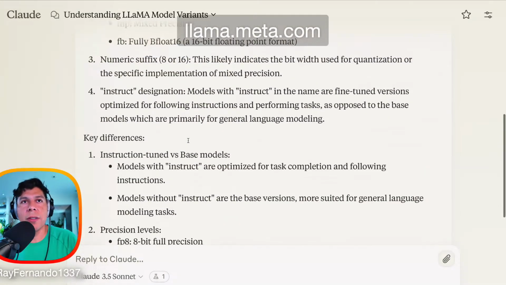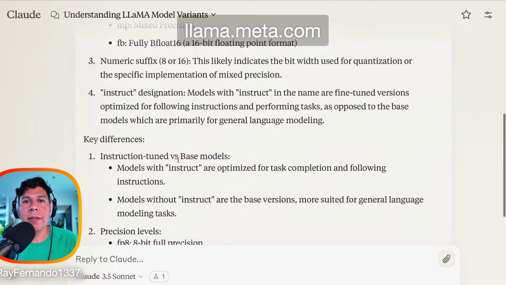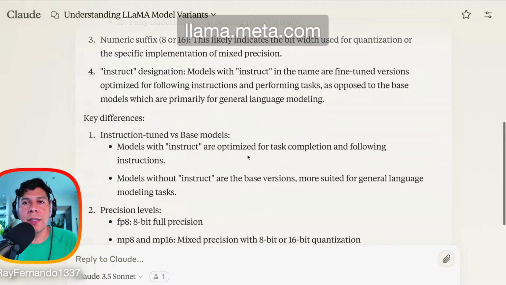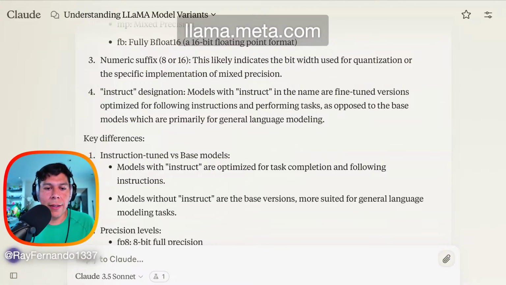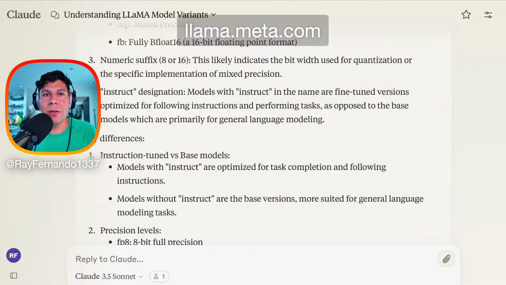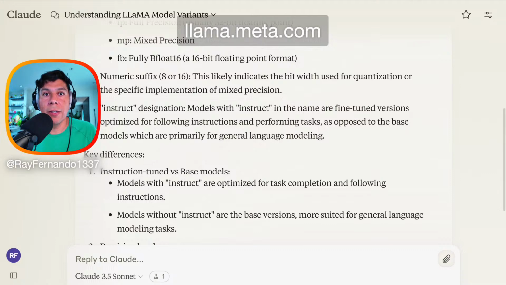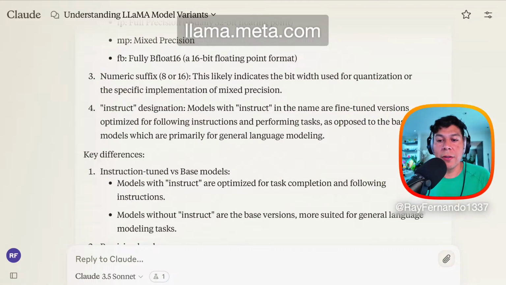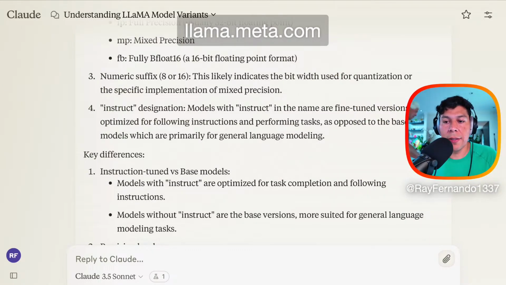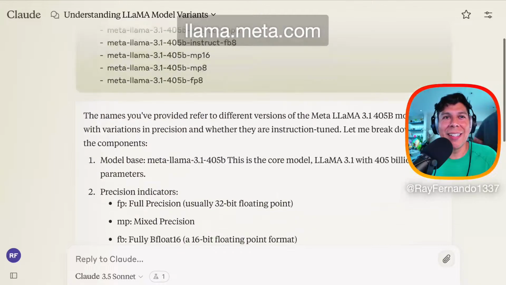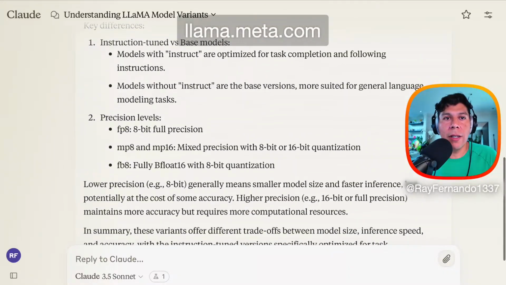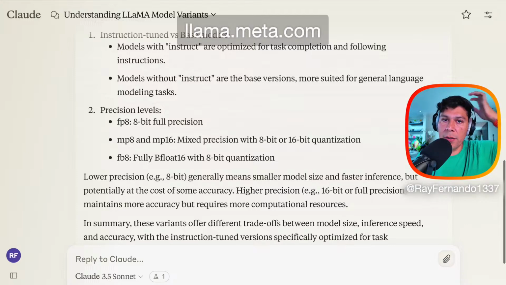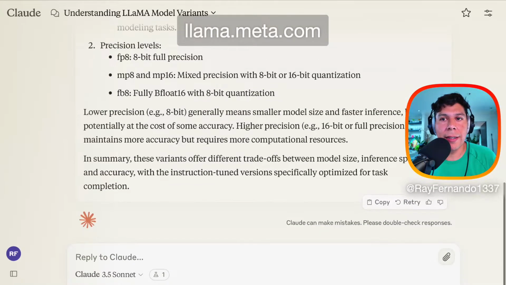Okay, so if we want to run the chatbot experience, we would probably use the instruct ones. You would just say, hey, can you give me X, Y, Z? And that's the one that's going to tell you what you should be paying attention to. And if you want to do your own fine-tuning, I would probably not use that one, and use the other one. So we probably want to play around with the instruct ones. Let me go ahead and see if I can get that going here.